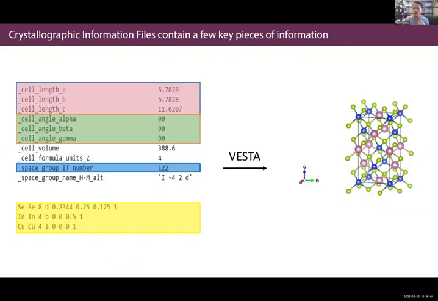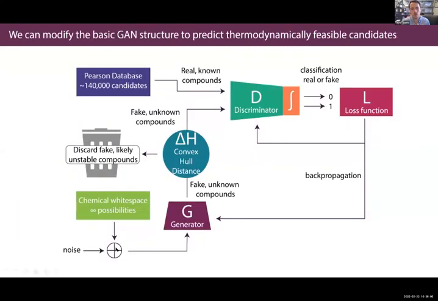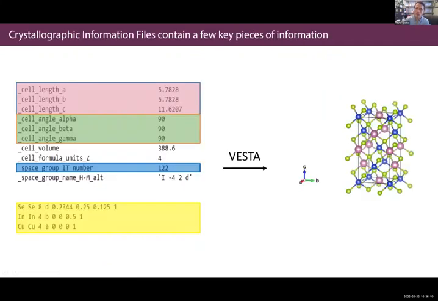So when we say in comes noise, what information does our generator need to make a crystal structure? Well, if you look at a sieve file, it's shocking how little information it needs to generate a crystal structure. You need the lattice, you need to know what type of lattice it is. So you need the lattice parameters, you need to know the angles, you need to know the space group to know what symmetry operators are going to be applied to it, right? And then you need a basis. That's like 10 things here.